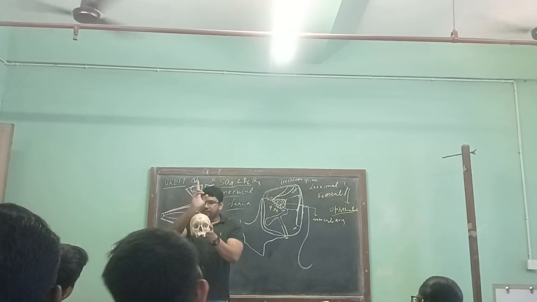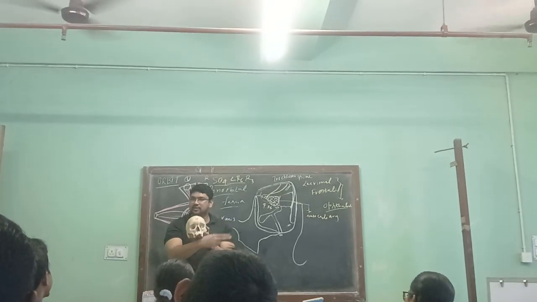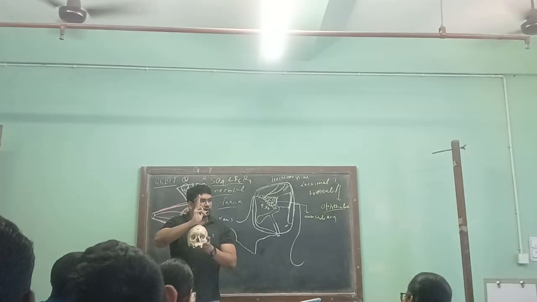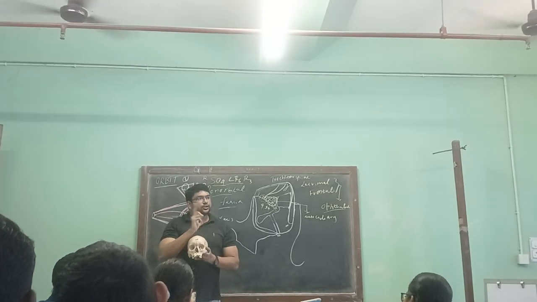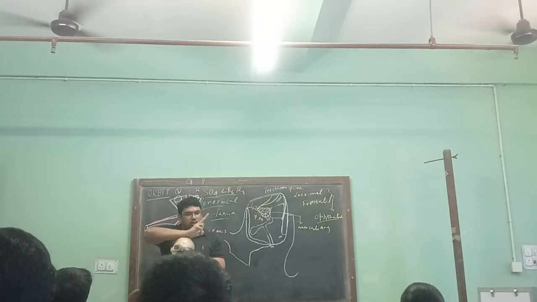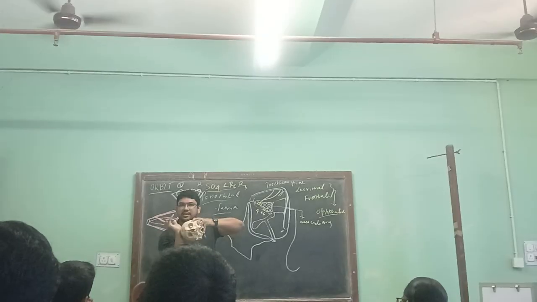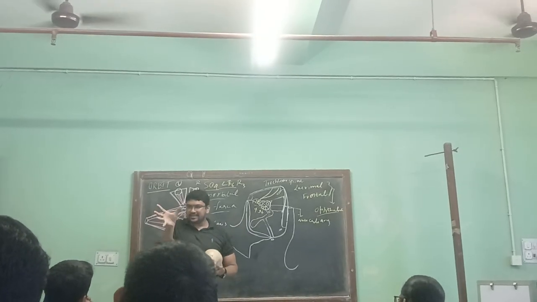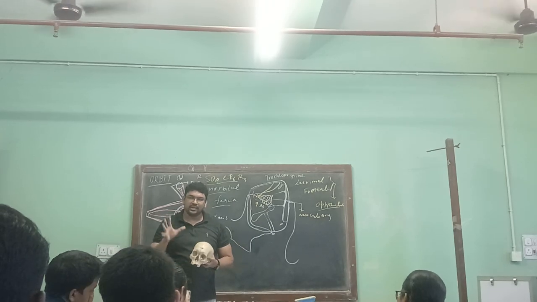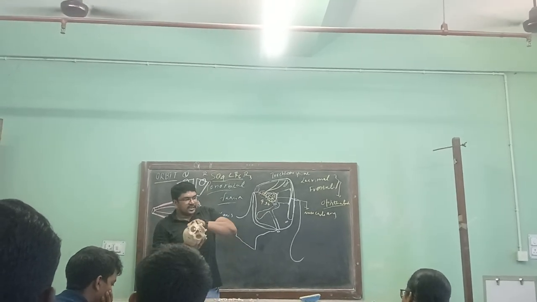If you put a clock, clockwise direction, for example, this is the 12 o'clock, this is 6 o'clock, 3 and 9 o'clock over here. Okay. So let us see the movement of the 12 o'clock over here. So there is a term called intorsion. If the 12 o'clock is moving towards the midline, that is called the intorsion. If it is moving away from the midline, that is called the extorsion. Okay, these are the basic movements of the eyeball. So adduction, abduction, elevation, depression, and intorsion and extorsion.